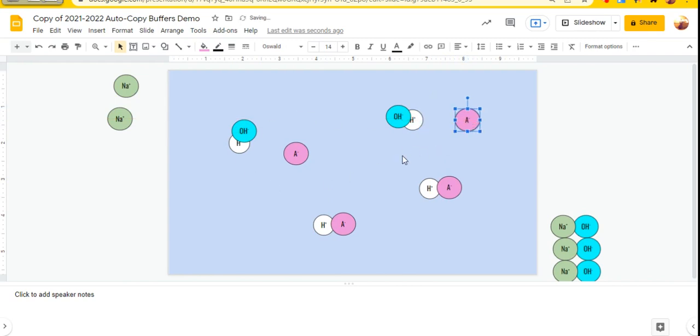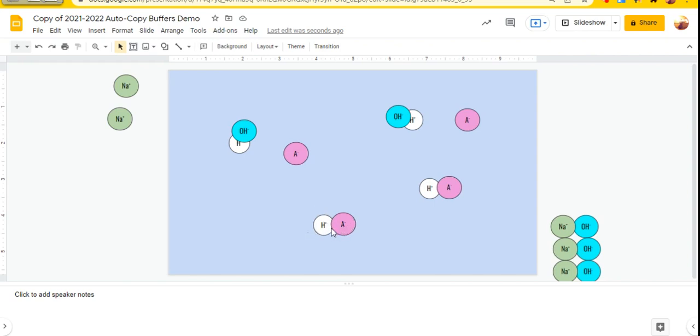As you think about this point in the titration, again, when I do the titration, I don't know that I've hit this point, but I have reached what's called the half equivalence point. And we'll come back and talk about that in a minute. But just recognize here, my weak acid concentration and conjugate base concentrations are the same.